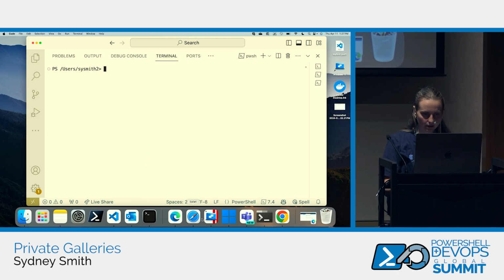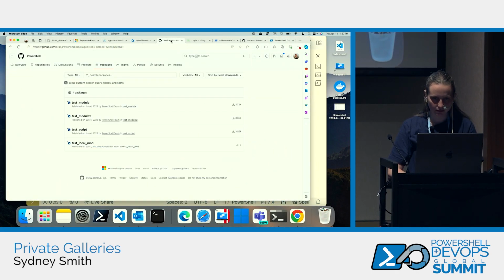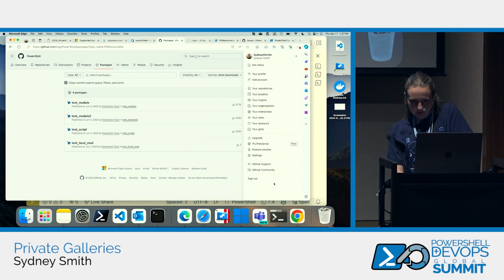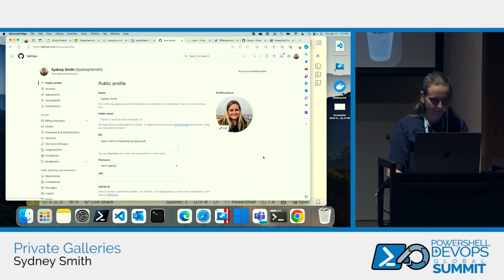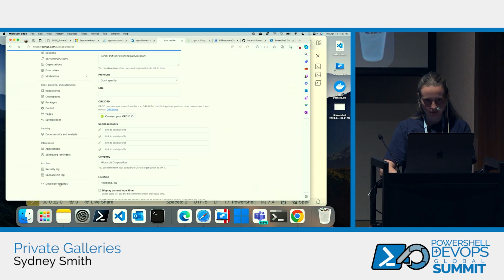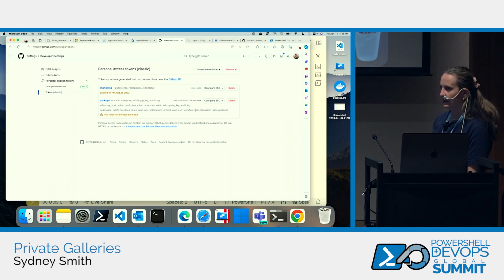With GitHub, let's go back to GitHub. Okay, so we're going to go here. This is where you're going to get your personal access token.